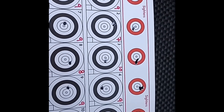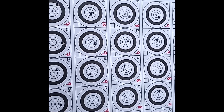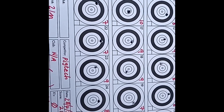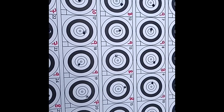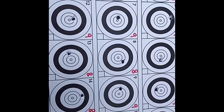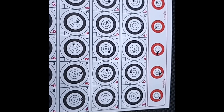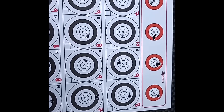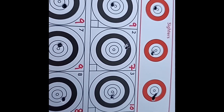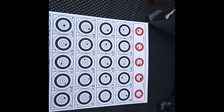I did a few sighters and for my first go at bench rest I was quite pleased with that. I've scored it at 212, but I'm not sure about some of them — like target 9, it just cut the line. My understanding is if you cut the line you go to the higher score. Target 4 as well, I think it just cut the line. If my score needs to be amended then that's fair enough.